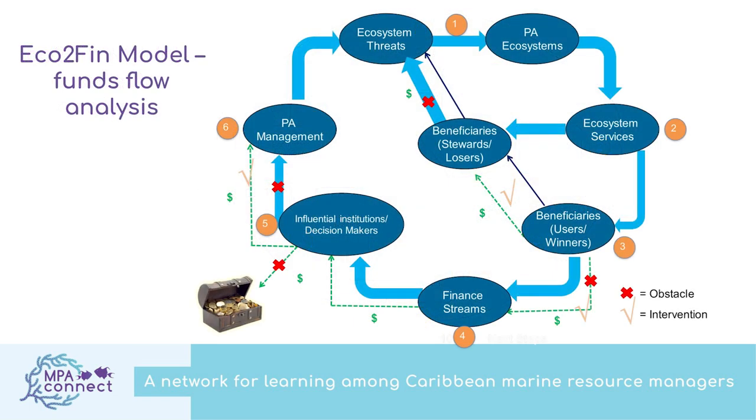The Eco2Fin model was helpful in the case of Roatan Marine Park all those years ago. They'd already developed a successful bracelet program in return for donations from divers. And after considering how many cruise ship passengers were benefiting from their coral reefs, they did some calculations about the potential return from scaling up the bracelet program from divers to cruise ship passengers, and they found that there were easy gains to be made and that they could overcome a couple of easy obstacles and start to generate more funding by expanding that existing financing mechanism. So our second lesson is to consider your existing financing mechanisms and look at how you can strengthen or expand those to now also address coral rescue.